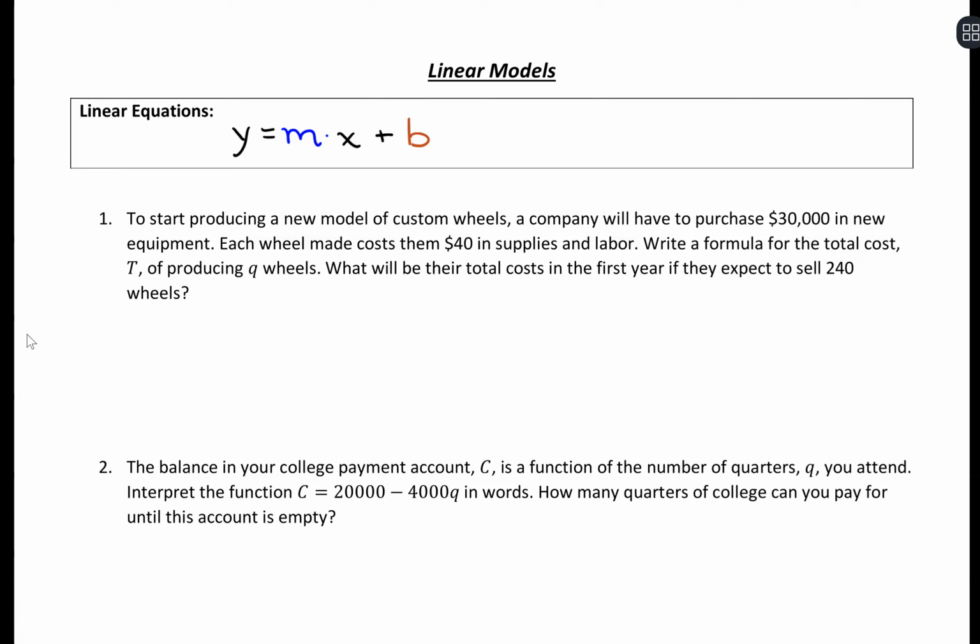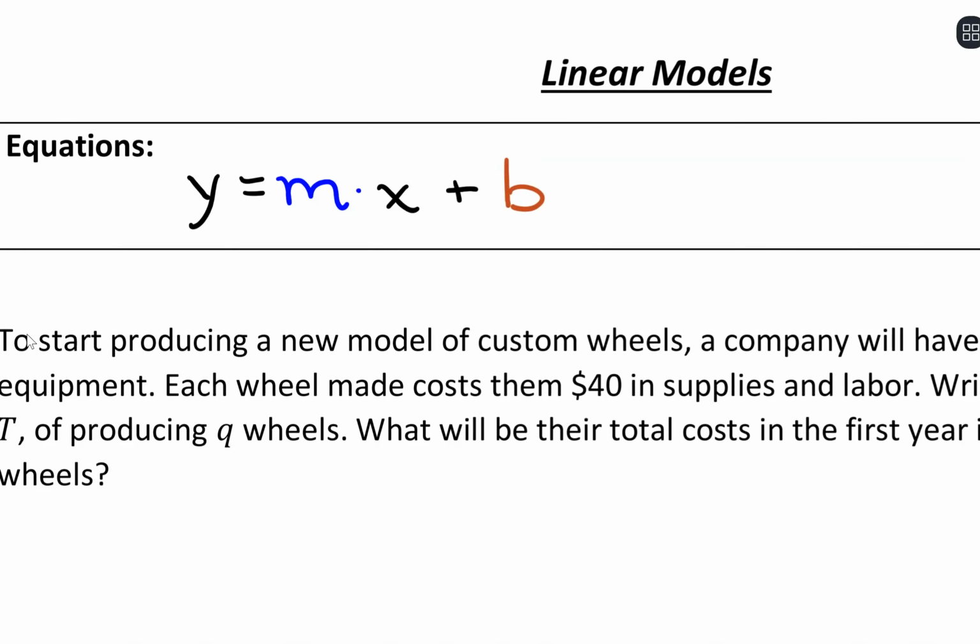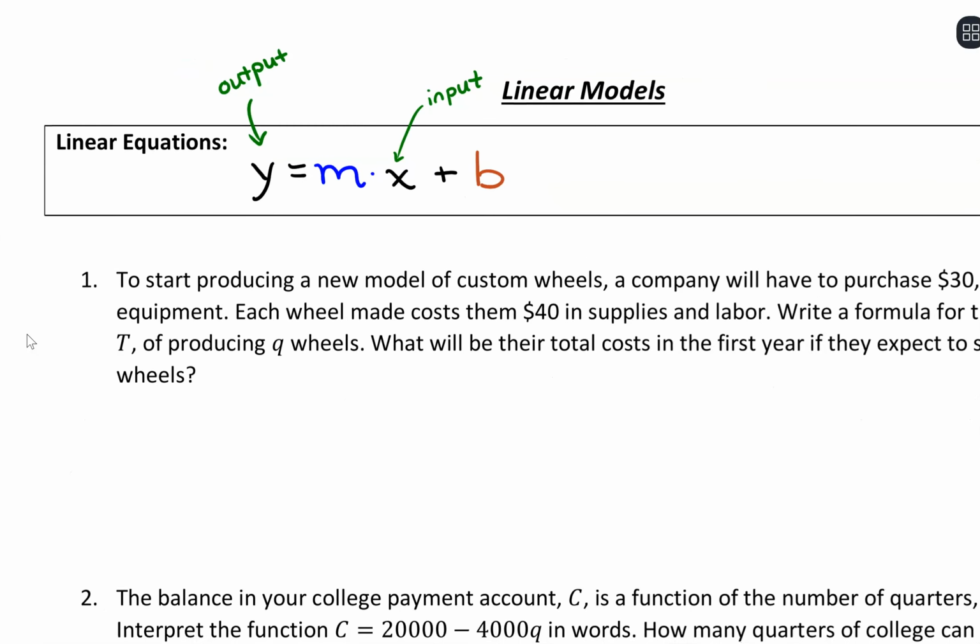Those letters might change as we go through different problems, like here we're going to deal with T and Q, here we're going to look at C and Q, but the idea here is that we call Y the output, something that we're outputting from our equation, and then X is some input. So our linear equation is going to have this format.